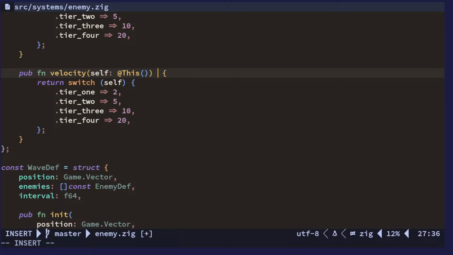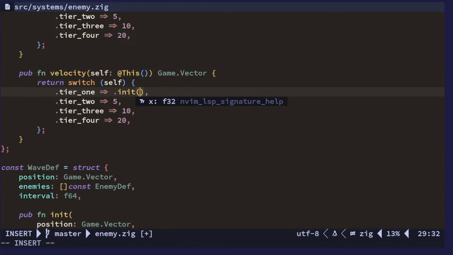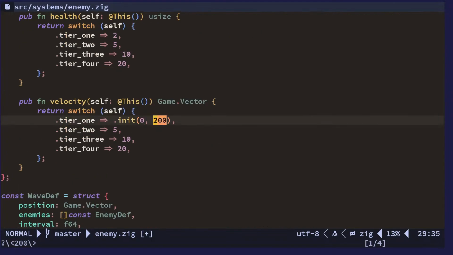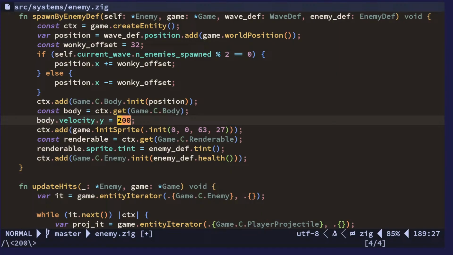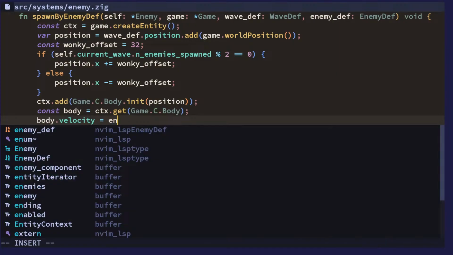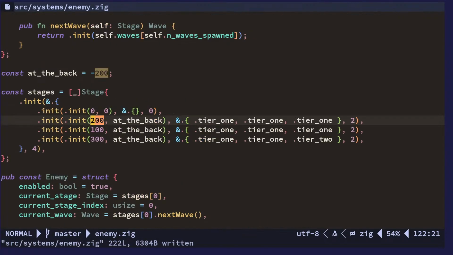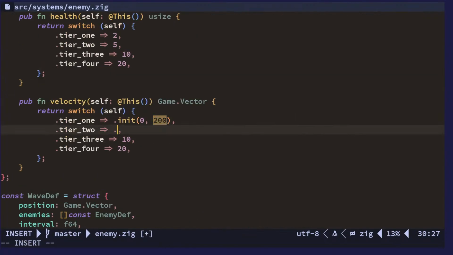So tier 1 was, I think, 200. Yeah. Okay, and then tier 2, let's do like 100.